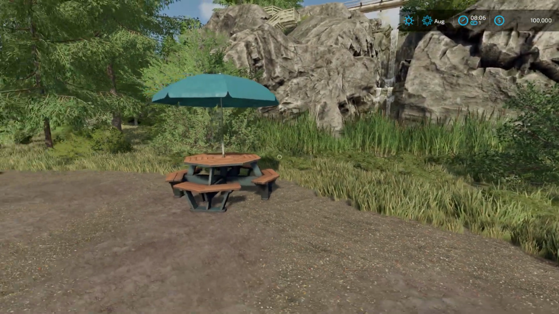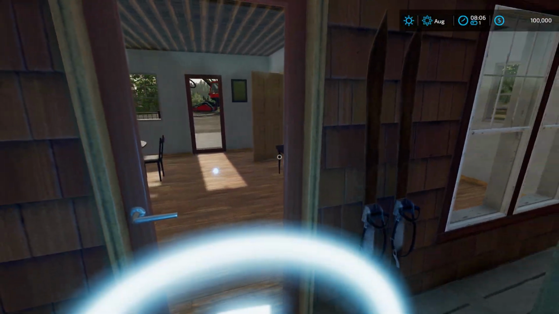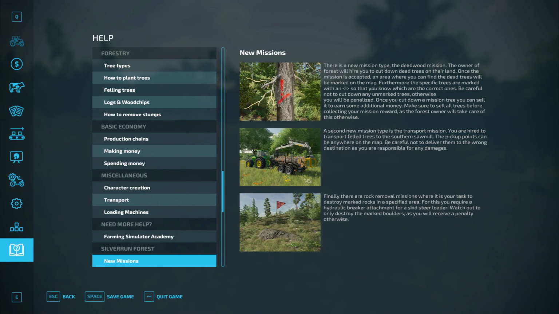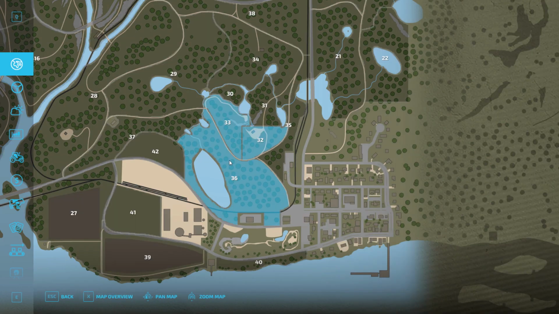Waterfall, which I have in my new map already. Yep, so we have a working sleep trigger out back. I'm assuming this is right in the center of our farmlands. It is. Now, what else do we have on the map? I'm not seeing anything on the map.